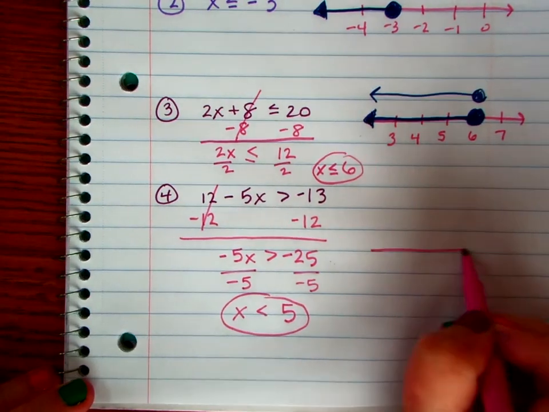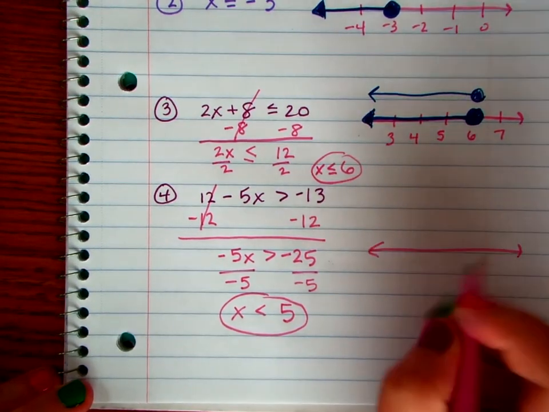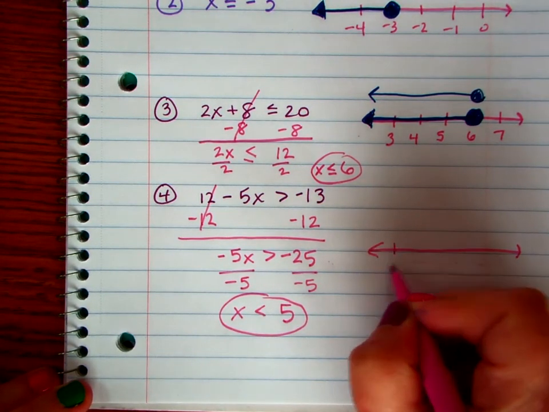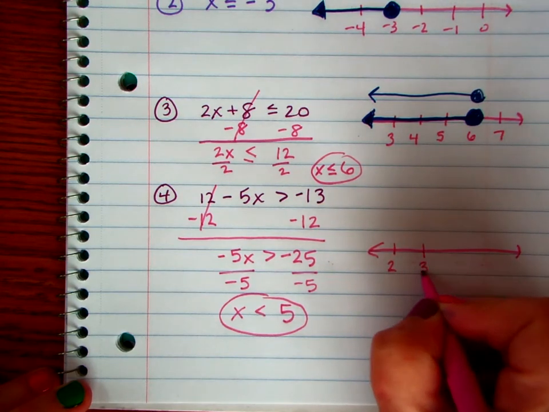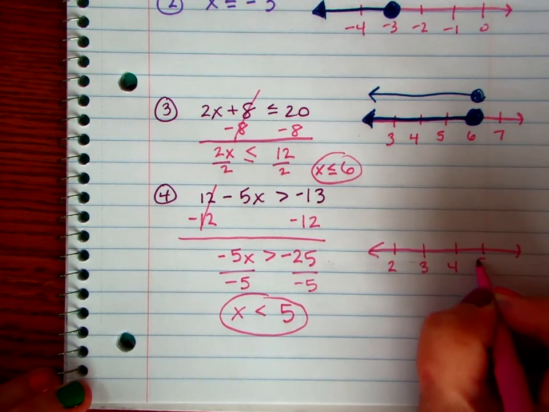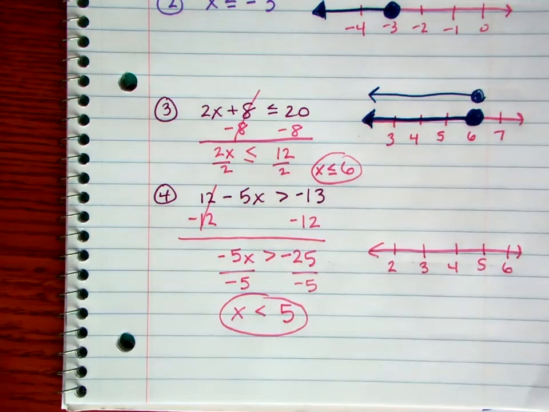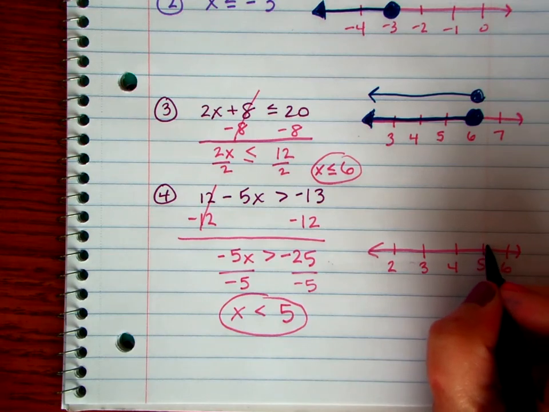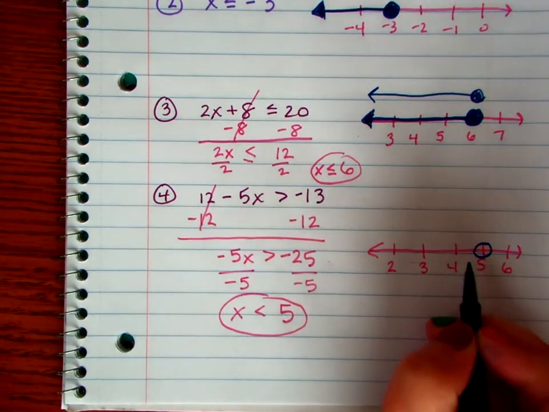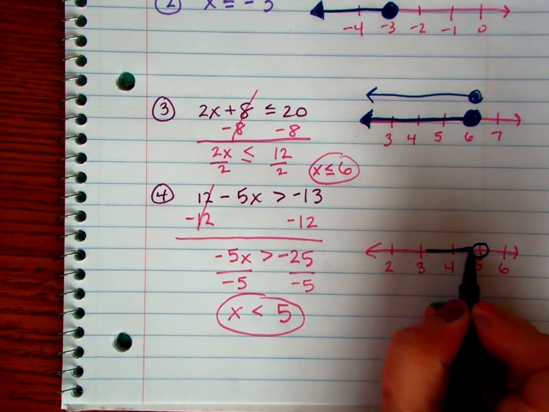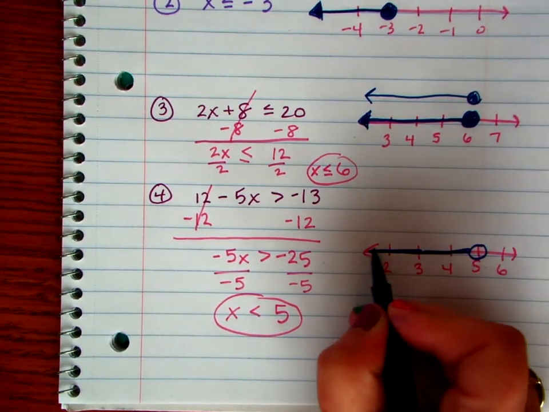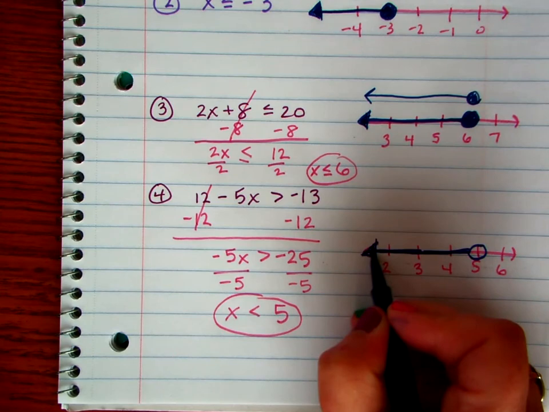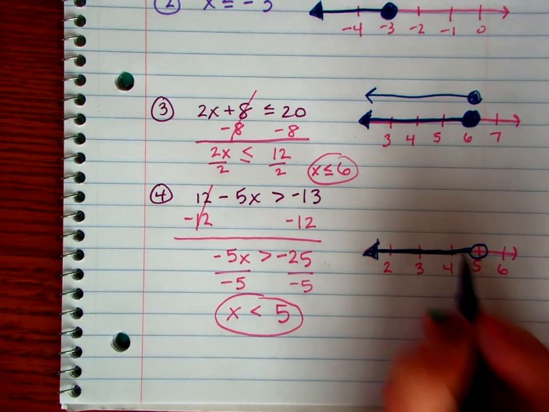So I'm going to probably start at like 2. But I like to include a little above and a little below the number. It's not a terribly big deal that these are all evenly spaced. So then less than will be an open circle on that side. And then again, because we're less than, we go below the number and not above the number. So there is the last problem.